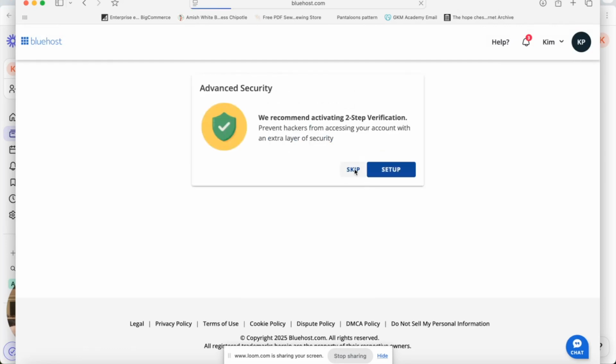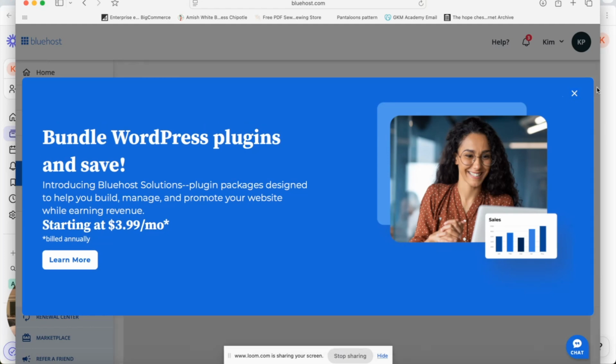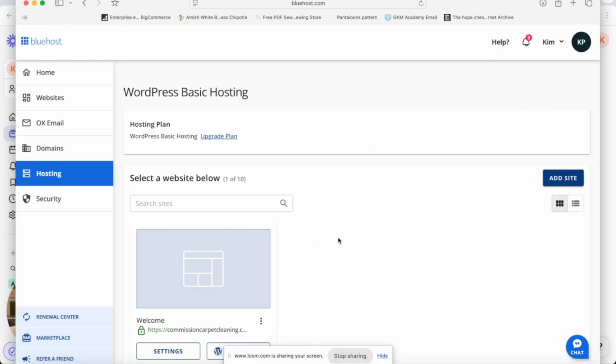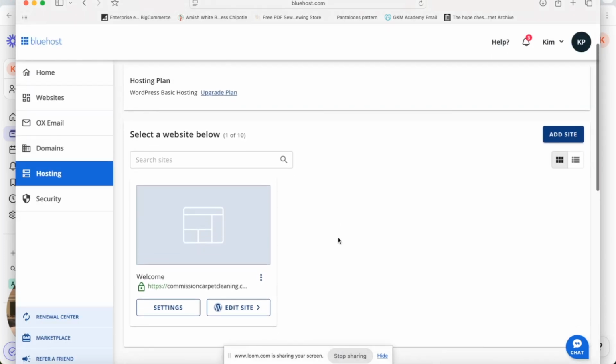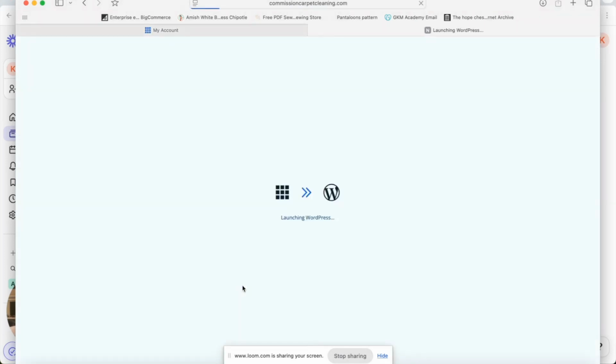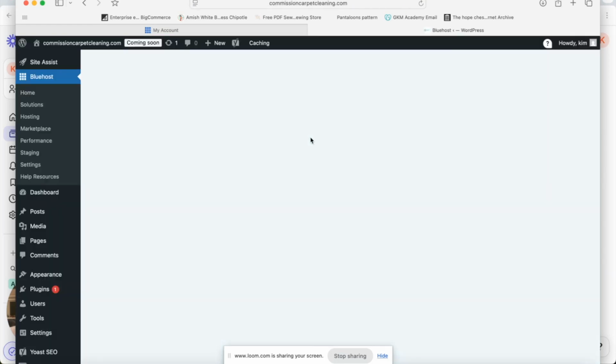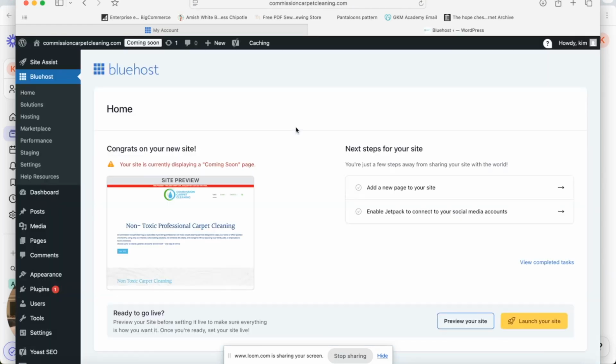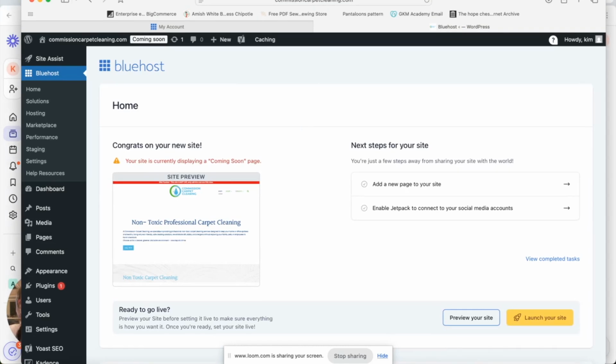And so I've got a whole list of things we're going to do today, and we're just going to walk through step by step. So when you log into Bluehost, if you're using Bluehost as your host, you'll find the website you want to edit. And when you click Edit Site, it's going to open you up to the WordPress dashboard. If you're just using a WordPress site, you should log into this website anyway.